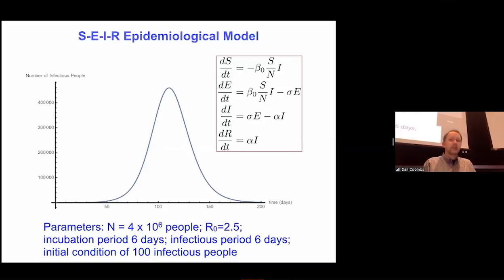Okay, so if we take Rnaught equals 2.5 and we have 4 million people, and so that would roughly speaking be British Columbia, and with an incubation period of 6 days and an infectious period of 6 days, and then an initial condition of 100 infectious people, then the peak number of infected people here is close to 500,000. I didn't put months on here, but if you want to say that day 0 is March 1st, then that's sometime in June. There would be 500,000 people infected in BC, and this would be completely overwhelming. However, that's not what's going to happen, but that is what the sort of well-mixed SIR model would say.